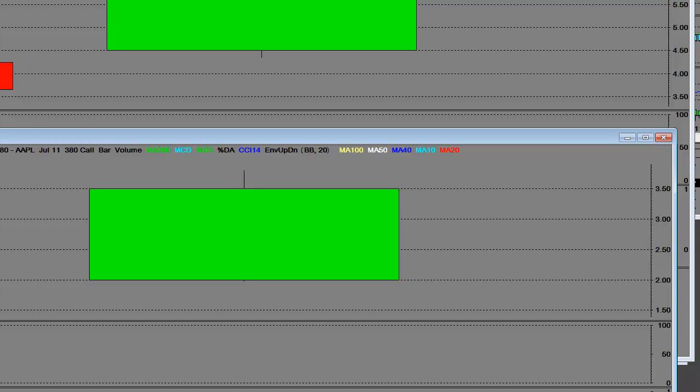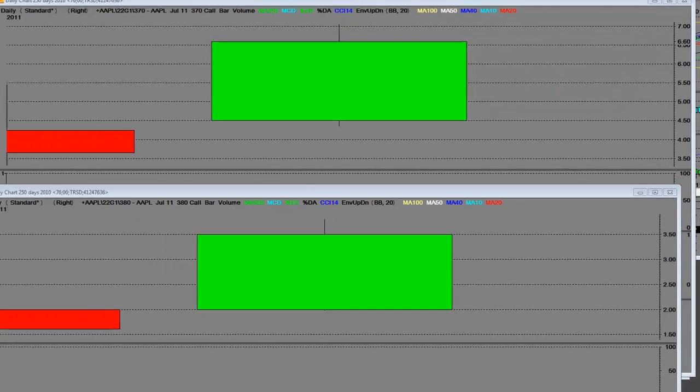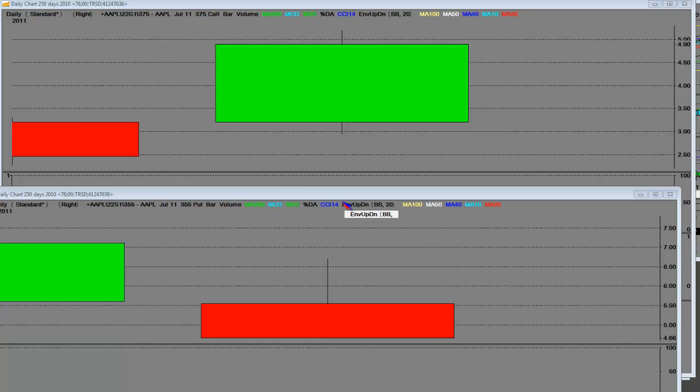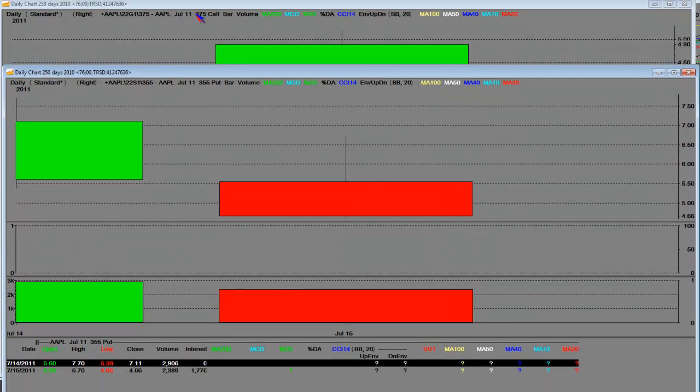So there's a 370 call up and out of the money. Another one that we'll look at is a 375 call, which is once again up and out of the money, $10 above its 52-week high. We're inflated though, so the upside on these weeklies trade totally different in premium than your monthly. So we're going to be looking at the up and out of the money case scenarios. At the same token, though, the 355 put right here, which is also $10 below the strike, so $10 above for the call, is $10 above.